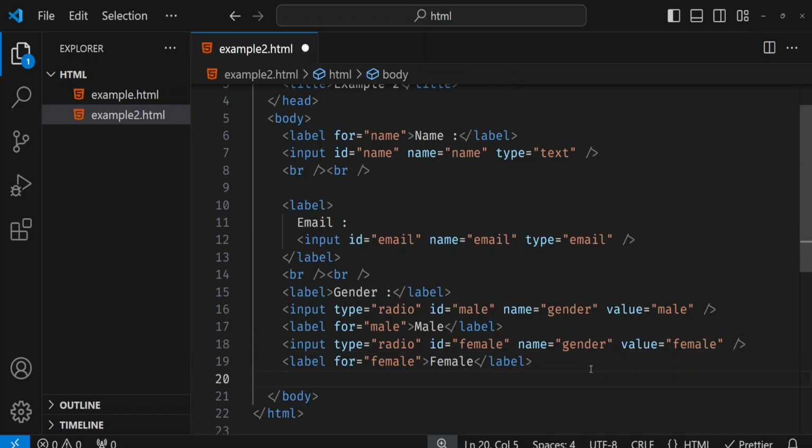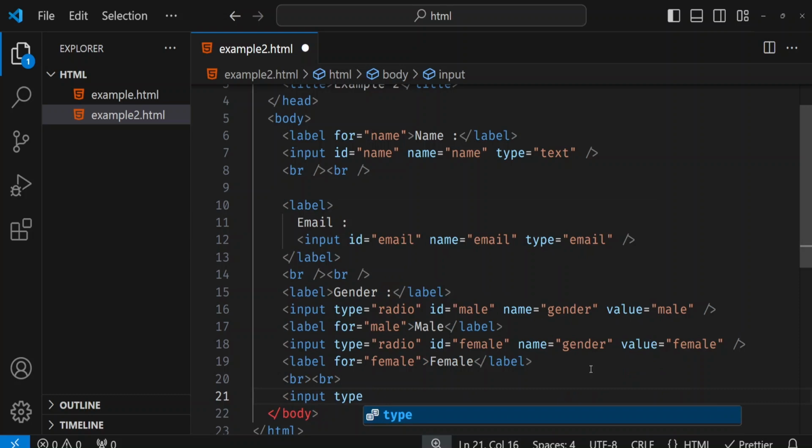So again here break, now input type file. So input type file, ID file, name file.